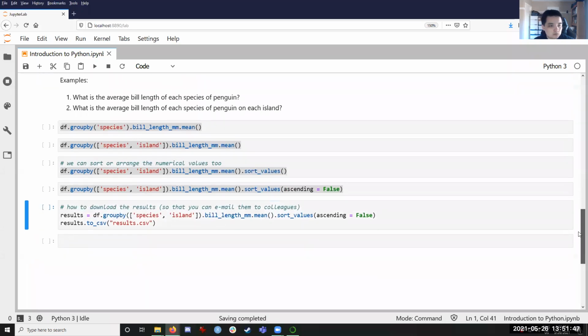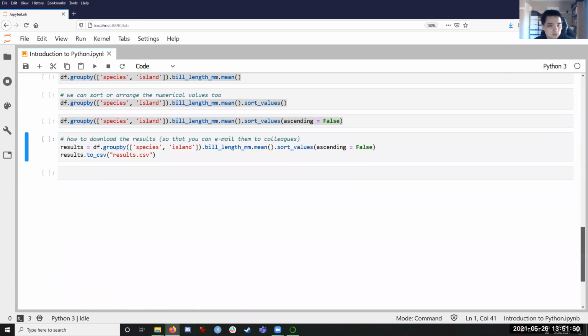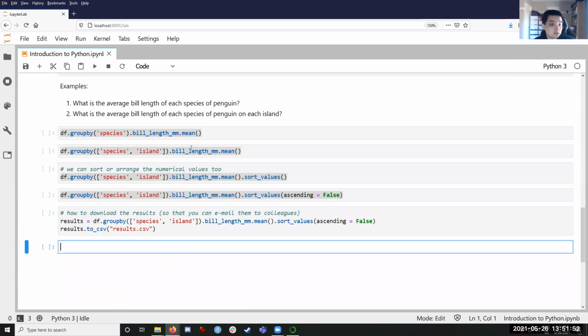Okay, I think what we'll do for the remaining bit of time is data visualization, graphs.